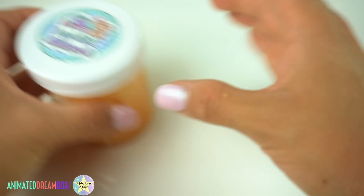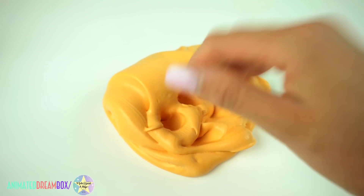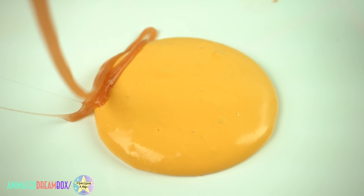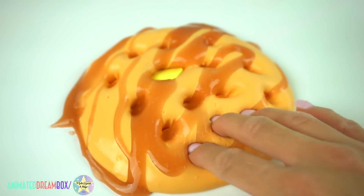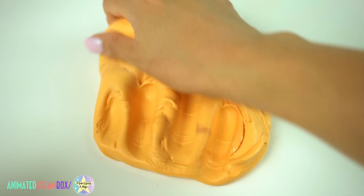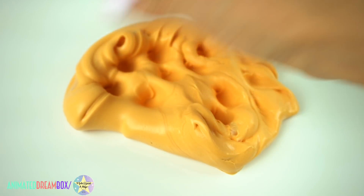This next slime I got from Borax Buddy Slimes at Slime Bash. It came with a 6 ounce Pumpkin Flapjacks and I believe a 2 ounce of the maple syrup. This gets the award for the most creative and cutest slime ever because it was so much fun putting the syrup on the pancake. It also came with a little clay piece of butter — like how much better can it get? The scent was also on point. It smelled like pumpkin, cinnamon, and maple syrup — so yummy. The only other thing I'd want is to be able to eat it.